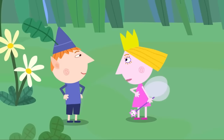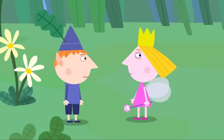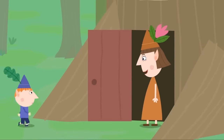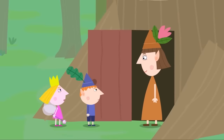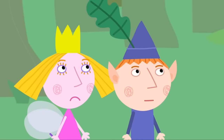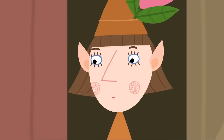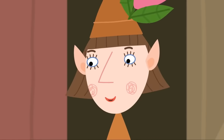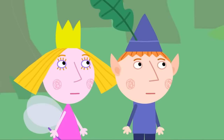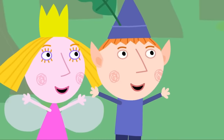I promise not to use flying or magic. OK, let's play a game of... Ben! Holly! Children! The cupcakes are ready. Oh, Mrs. Elf, do we have to come in? Can we just play one more game? Well, I never. I thought a certain fairy princess and a certain elf found playing games boring. But, Mum, we've hardly been playing any time at all. And you said the cakes would take ages. The cakes have taken ages. Have they? The time's whizzed by because you were enjoying yourselves. Time does that. Would you like a cupcake each? Yes, please.